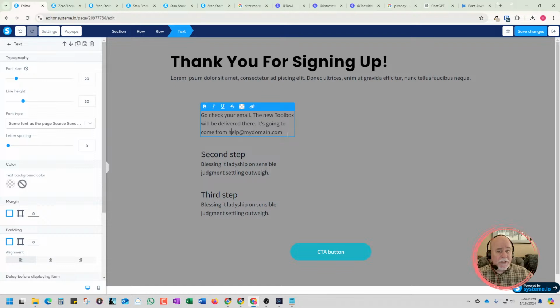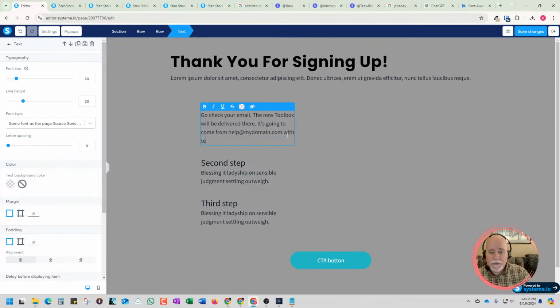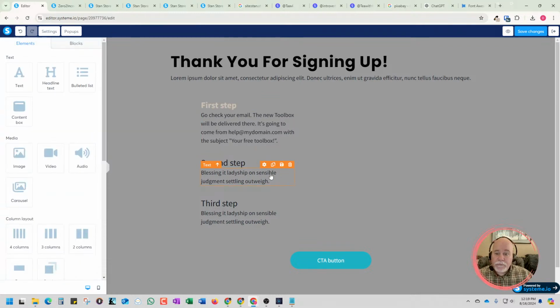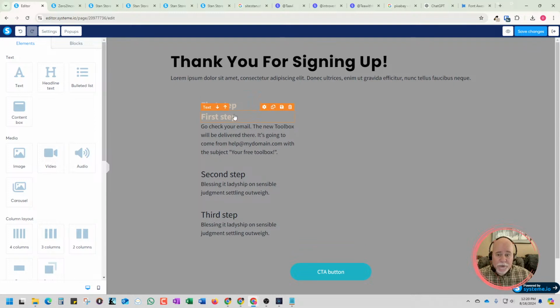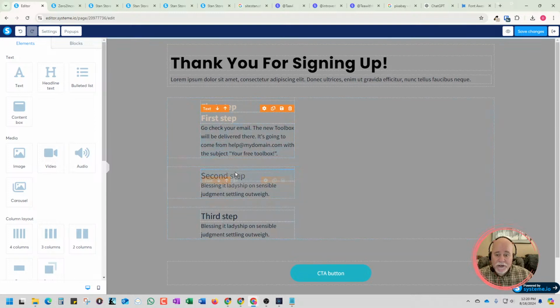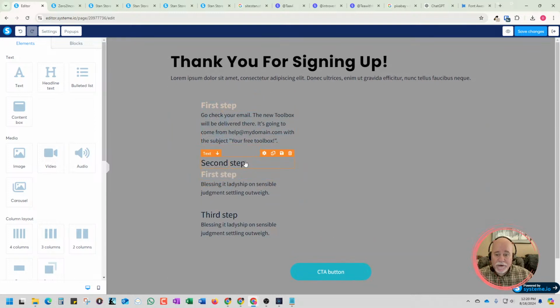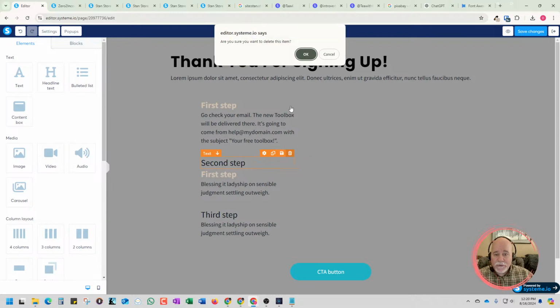That's okay. Let them know where it's going to come from, so they know exactly what to look for. With the subject, your free toolbox. Okay. So you let them know. And then I'm going to do this. Going to copy that. Going to drag it all the way down to here and put it right there. I'm going to take that out.